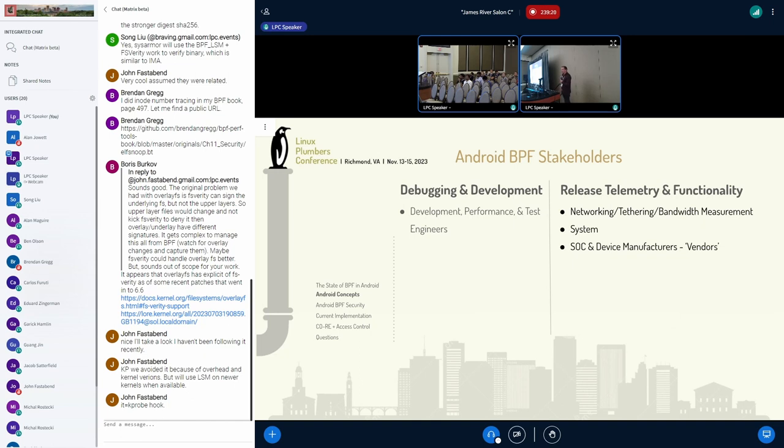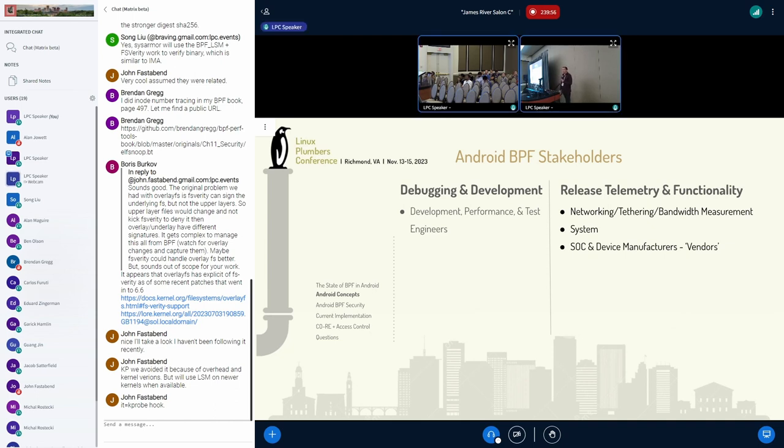With the release side, we have the system OS level programs, which are part of AOSP, released yearly or, going forward, updated quarterly. The networking code is in what we call an Apex, which is a redistributable package distributed via the Android Play Store monthly, and it runs on old devices, all the way back to 4.9 kernels. So that's another challenging piece of updating libbpf: we have these old kernels.